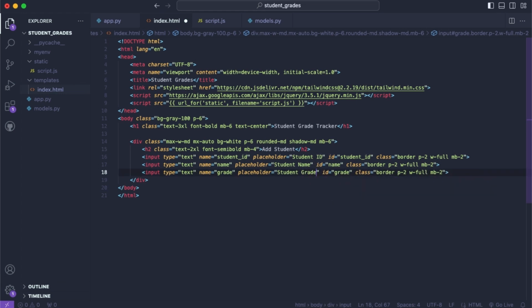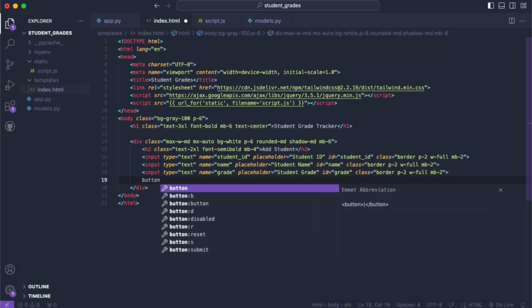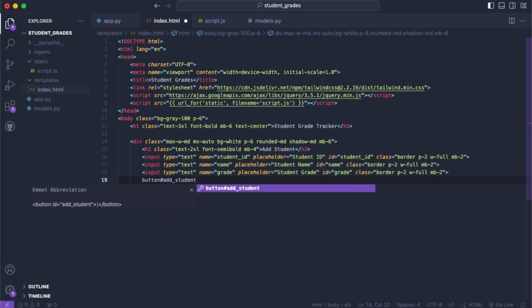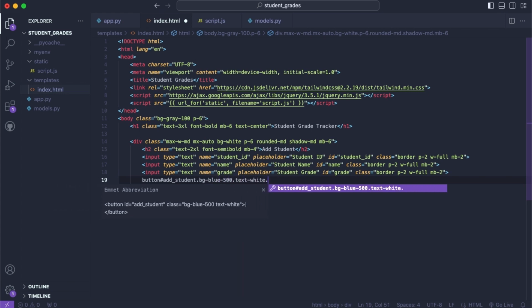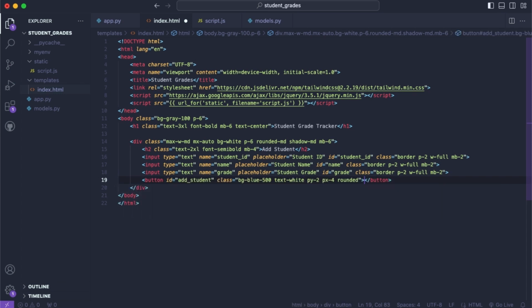So these will be the placeholders that you'll see on the inputs. And then at the bottom, we're just going to create a button which has an ID of add student and a class of bg-blue-500, text-white, padding top and bottom, and then left and right. And we'll give it a border radius as well, and we'll just say add student.